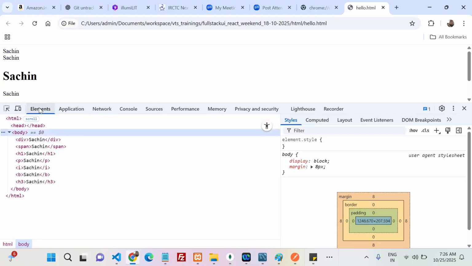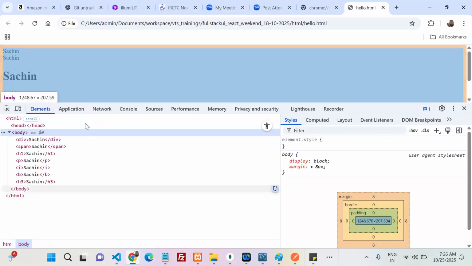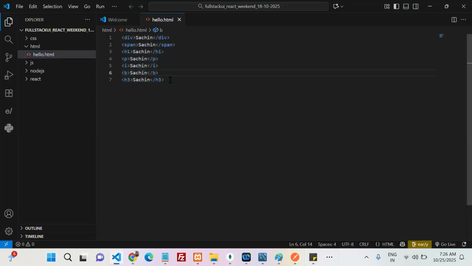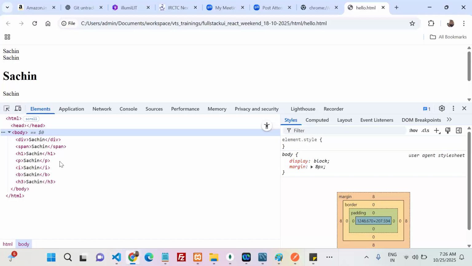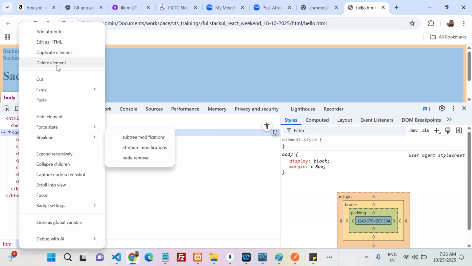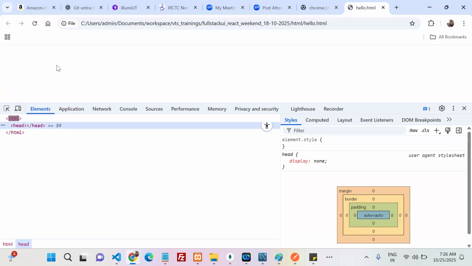In the Elements tab, see what we have. Whatever 7 lines of code I wrote, my browser placed inside which tag? The body tag. Now what I'm going to do is right click on the body and delete the body.